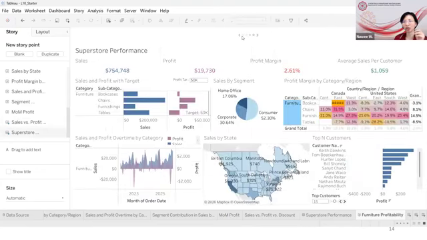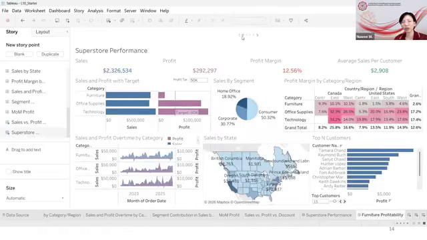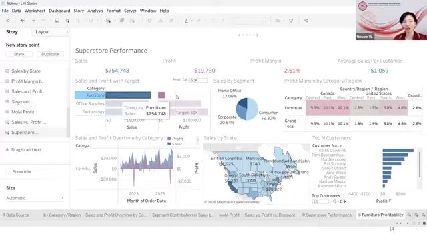So when I tell the story, I can say, okay, let's take a look at our Superstore performance overall here. So overall, we get a good sales, good profit margin, and average sale per customer. But let's take a look at furniture. You can see that the furniture profit is not up to the goal that we set.